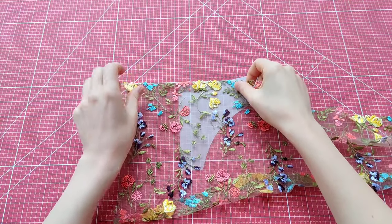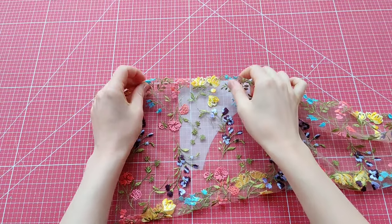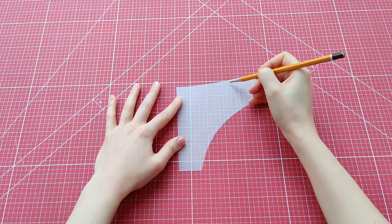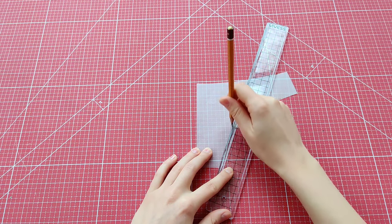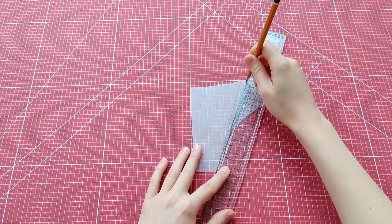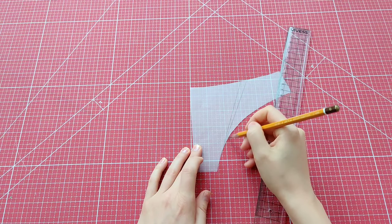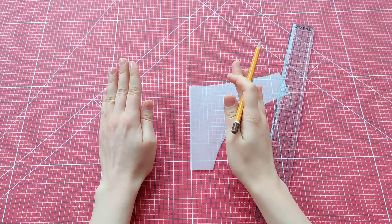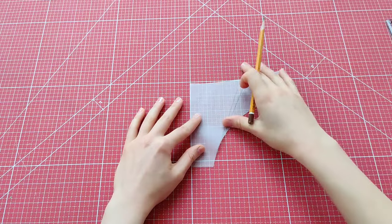We will start from the front piece. I want the lace edge positioned at the top, and I need to decide how open I want my front to be. I take a point on the top edge and connect it with a straight line to the lower curve. I took the point 8.5 centimeters from the center for my size S, but next time I would definitely take 10 centimeters — I like it a little bit more covered.